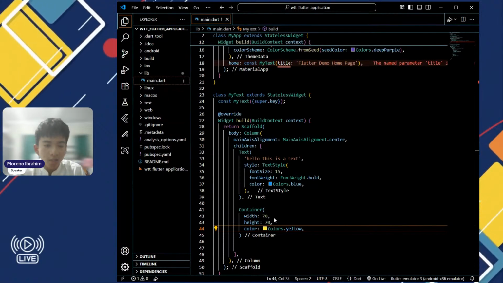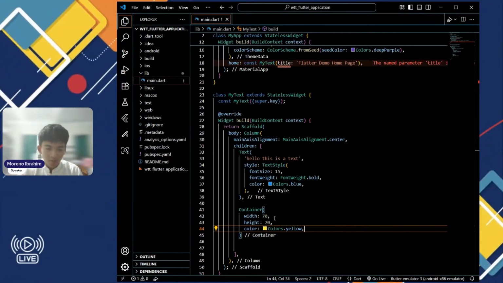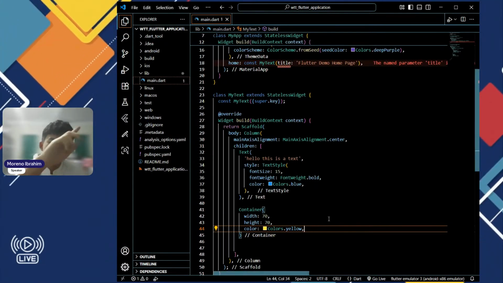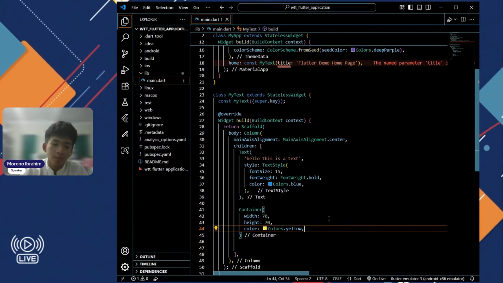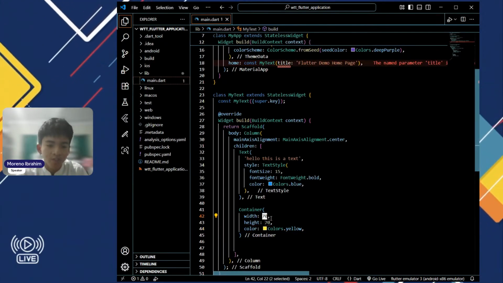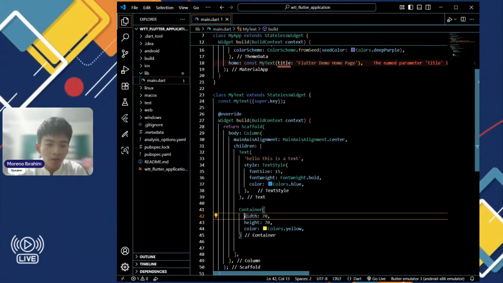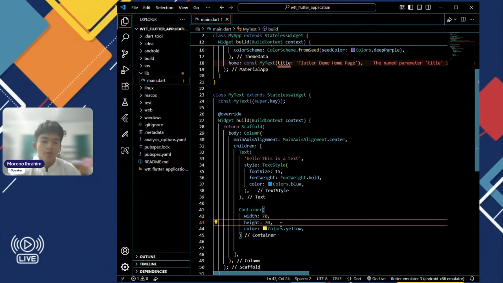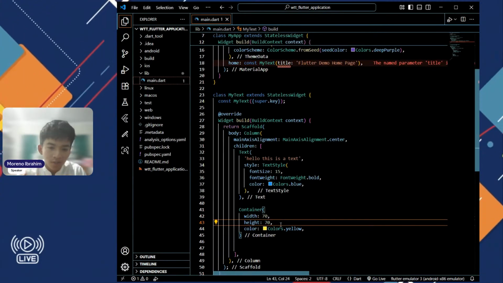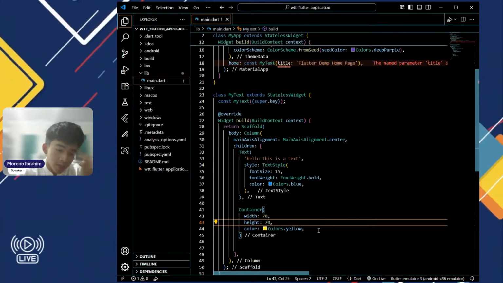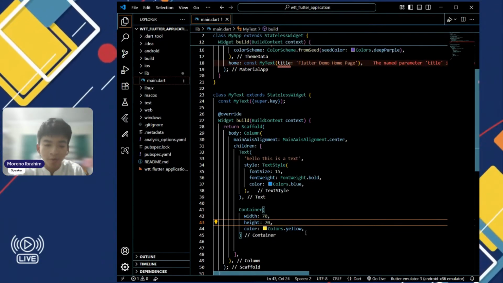And in the preview of the emulator, it should show a small square with the size of 70 times 70 because we set the width and the height values right here. So like a small square in the emulator that has the color yellow as its background.